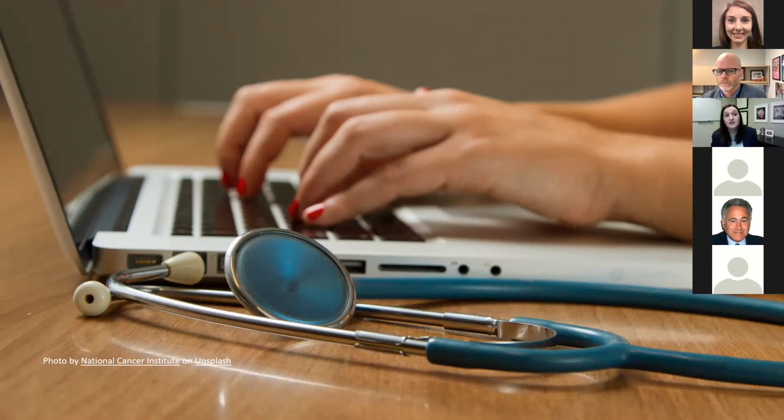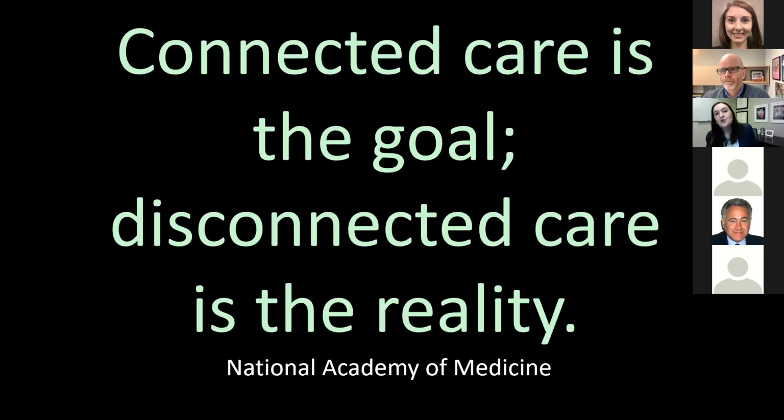So this patient had fragmented care between Grady and another hospital emergency department. Fortunately, thanks to a health information exchange and probably my own biases to go looking for these things and to follow them through, the information from her ED visit was easily accessible to me and I could act on it. I really like this quote from the National Academy of Medicine: "Connected care is the goal, disconnected care is the reality." And I'll add, are HIEs part of the solution?